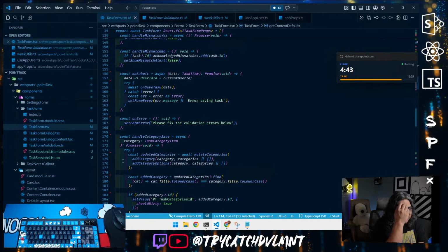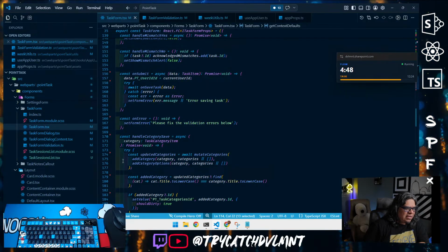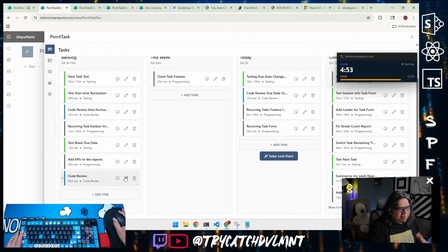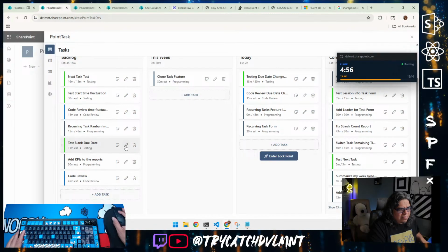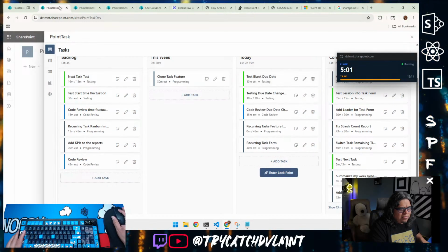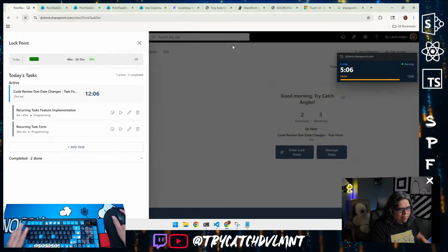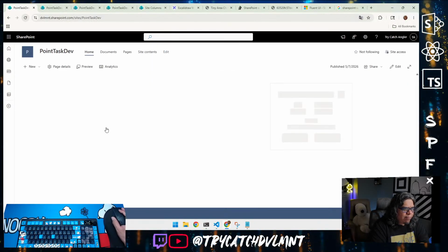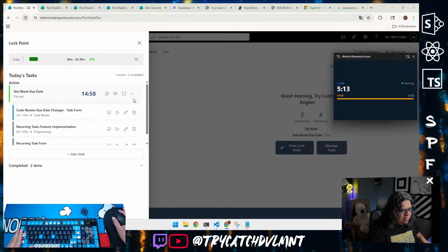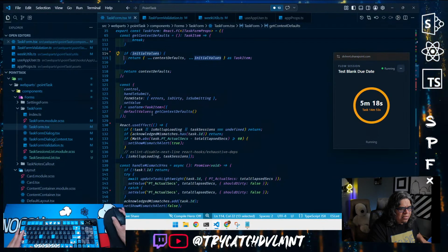I just wanted to make sure because there used to be a function that said handle save even if the due date is blank, and I was worried that was going to be a problem, but it doesn't appear to be a problem. So this test due date thing could be good because it did allow me to close the due date with no issues.